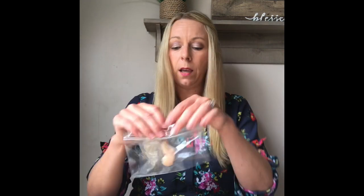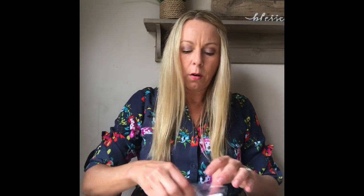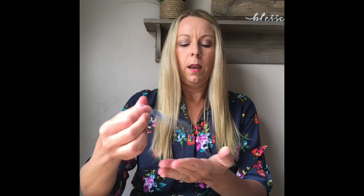When I'm done I rinse it really well, hang it by the attached tag, and it self-purifies as it dries. But how can I prove it removes up to 99% of bacteria? I want to show you with raw chicken. I smear it all over my Norwex cutting board — which is made from recycled rice husks — and I take a swab of that area. I shake up the swab and you can see the water has turned purple, which tests for surface cleanliness — green means clean, the more towards purple, the nastier the surface.